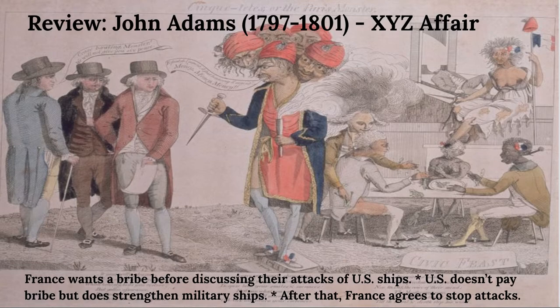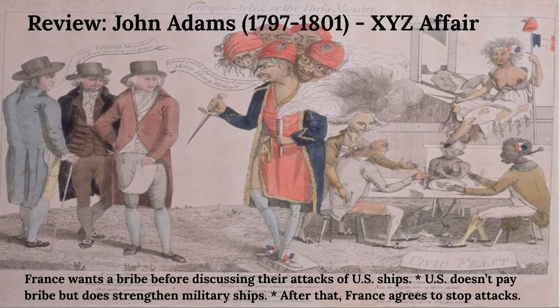Okay, then we get our new president, our second president, right? John Adams. And since the Jay Treaty has settled things down a little bit with the English, it has also, of course, we know, ramped things up with the French, right? They are extra angry that we had, as a country, said America was going to stay neutral, but then gone ahead and made a treaty with the British. So the French are very angry. They up their attacks on U.S. ships, right?